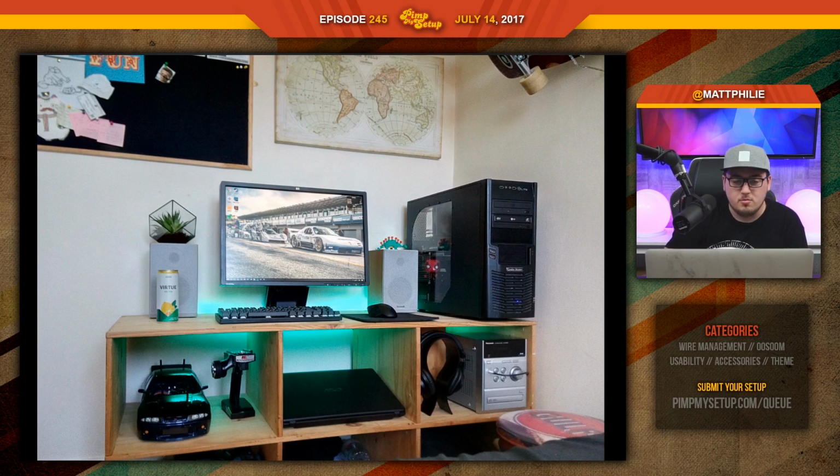The theme is actually pretty cool here with the stuff up on the wall. I wish we could see a little bit more of the cork board. I like the double globe, or full globe, showing half the world. Yeah, I think that's cool. I think that you have something going on here. We just need to see a little bit more, and I just think for somebody that's doing 3D rendering and design along with studying and gaming from time to time, this is an extremely uncomfortable setup. That was pretty good, eh?